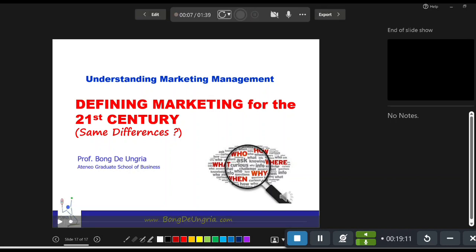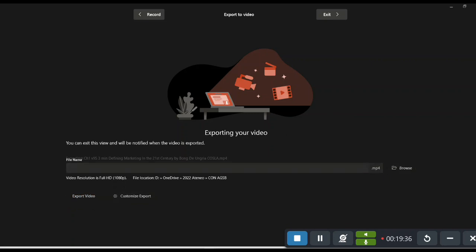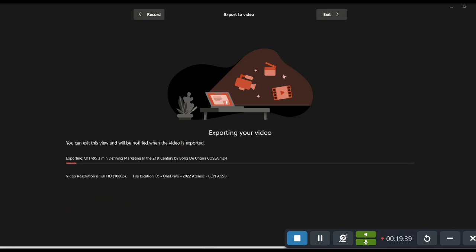So now we see the total time. It's 1:39. So I may have deleted too much, but again, since this is a demo, if we look at the portion here, we can export the video and we will see that the total time is 1:39. So I'll export this, export the video, and then we'll wait a bit to see how long it's translated.